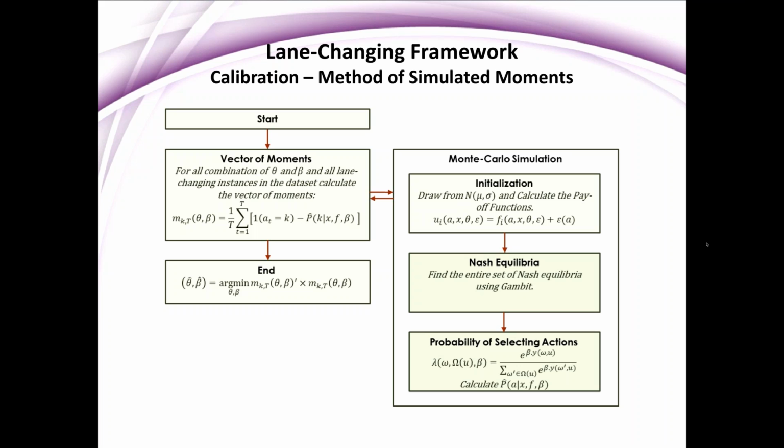We also have observables, so, observed data. We compare the difference between the observed data, what we actually observe, and the probability of selecting that specific strategy. And we sum them together for all the observations for every combination of the parameters. Once we do that for all these cases, we pick the one that gives us the best results. In other words, this is an exhaustive search. That is the issue that I mentioned.